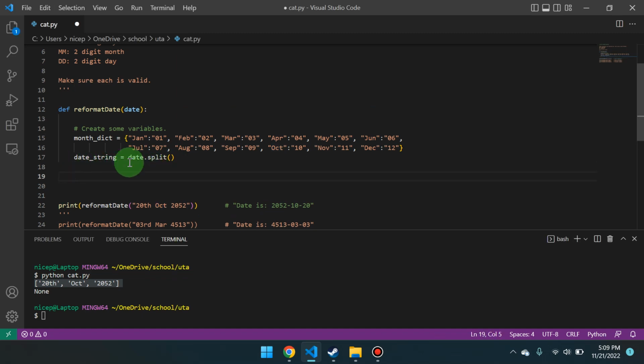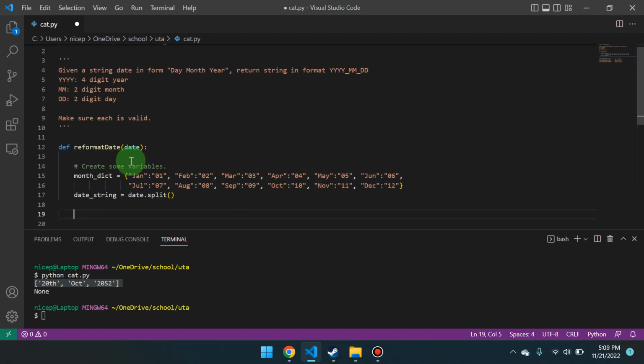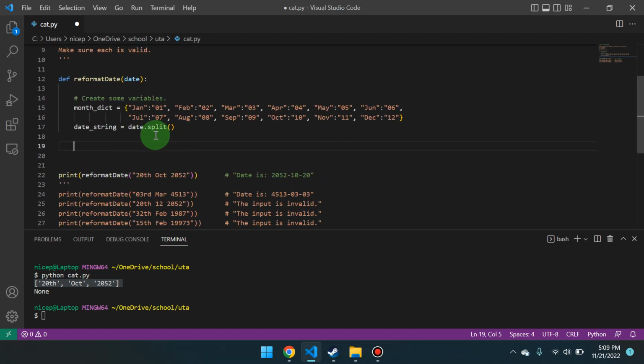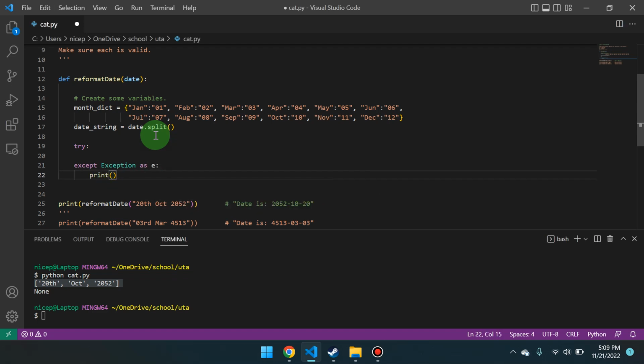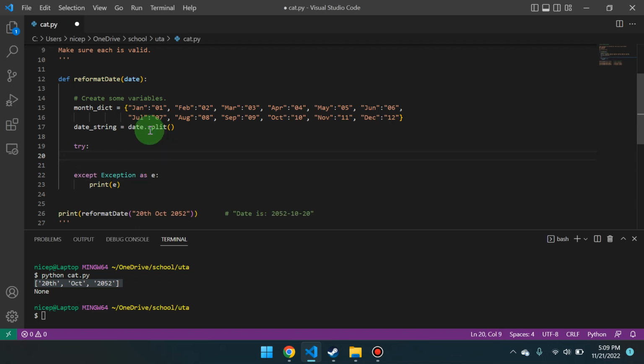Now is where the error handling is going to come in. We made it a little easier on you guys for this one, in that you just needed to throw one generic error. So let's go ahead and create our try and except block. In this case, I'm going to use an example that was directly on the lab slides, except Exception as e. I'm just going to print out the error message because that's what the GTA has told us to do here. If an exception is thrown up here, it will take e as the error message. So you'll see later on when I raise the exception, it will take that error message string and just print it out when this is thrown.